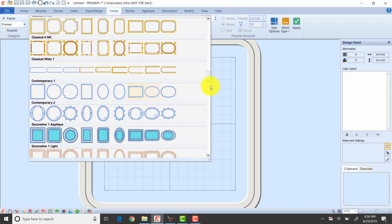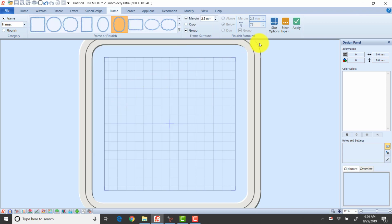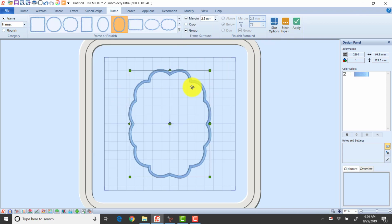But they were looking at, under Contemporary 1, this 6th frame, which is kind of a scalloped edge, and they were wanting to know how to turn this into an applique, so they could put like a monogram on the inside or something like that. So the first thing I want to do is talk a little bit about the frame.